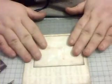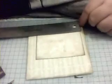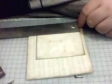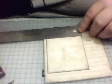Okay. Now I'm not measuring it exactly. In fact, I better give you the measurements of the paper. That would have been good. So this is for a 5x5 card. So this layer is 4 3/4 square. Then the photo mat is 3 3/4 by 3.